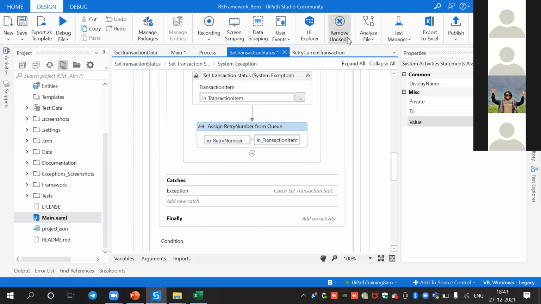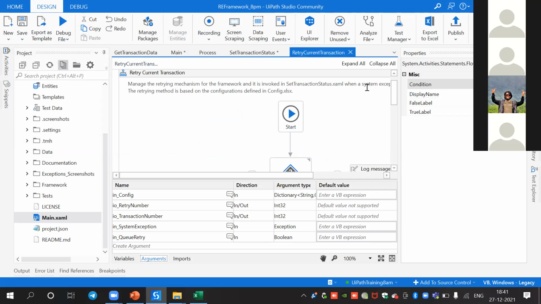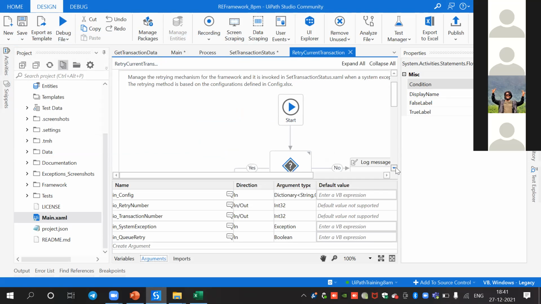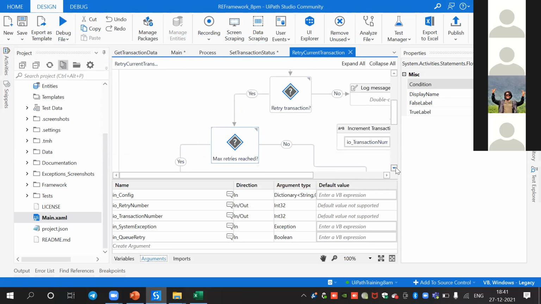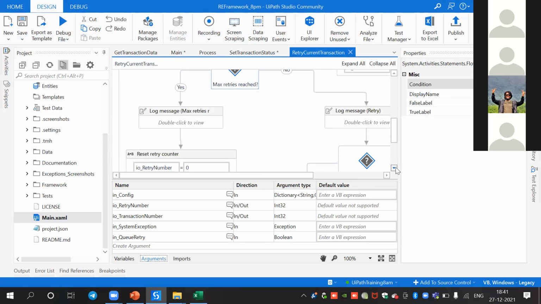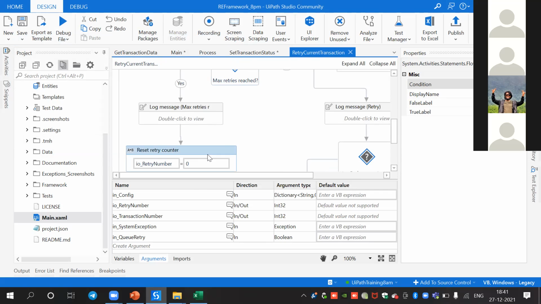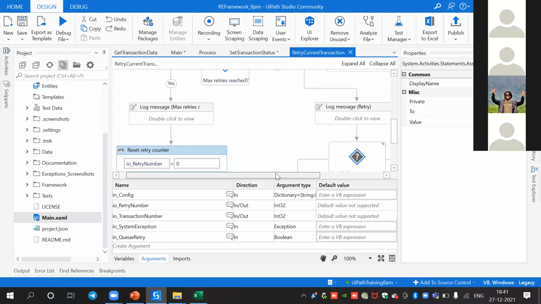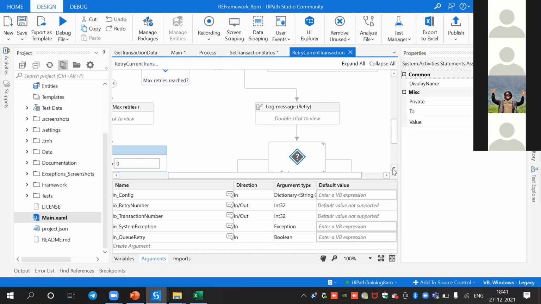Okay, then come to retry current transaction. If yes, that means the maximum number has been reached, then the retry number is set as 0. If no, then it will come over here.